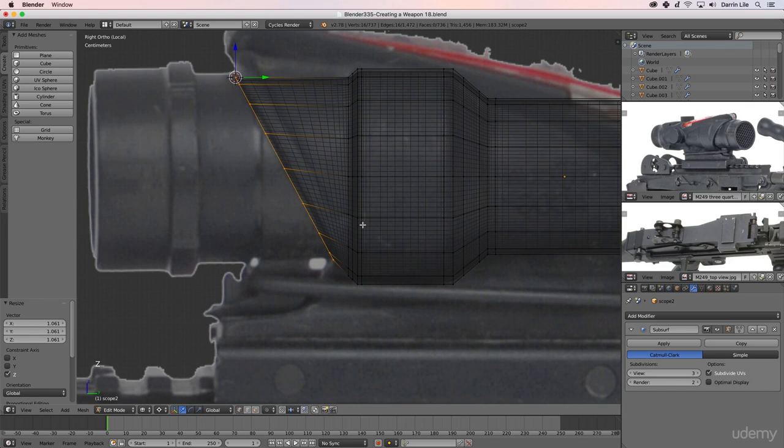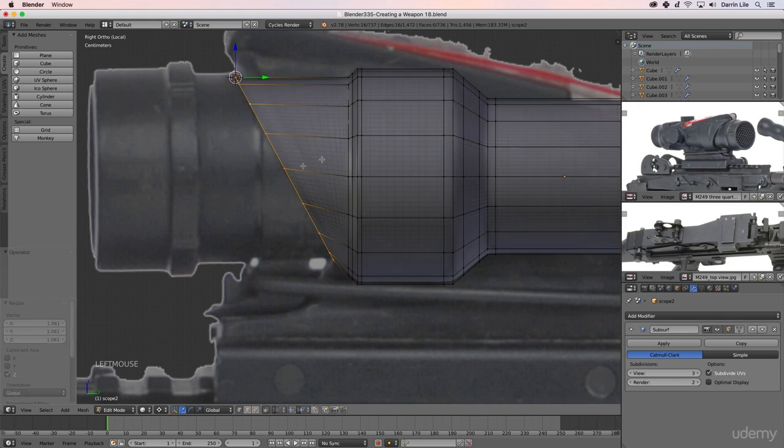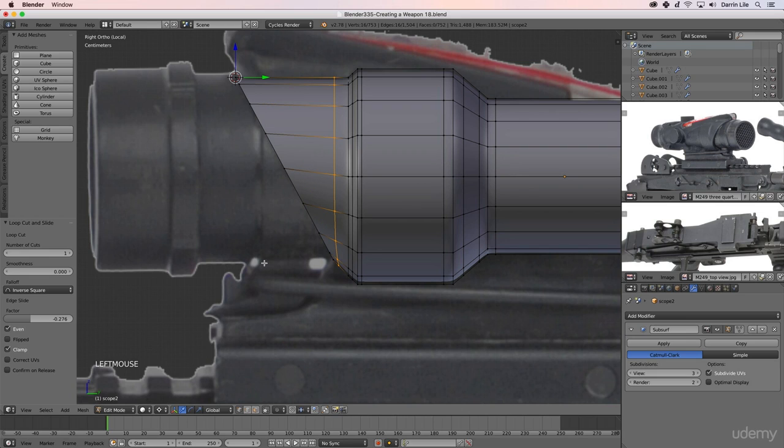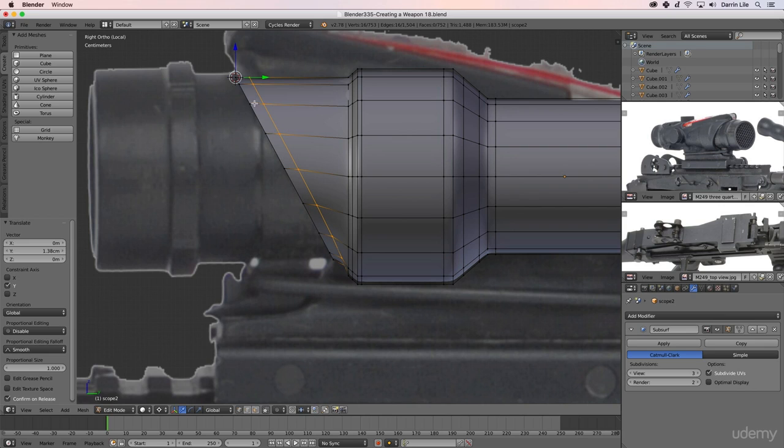What we need now is an edge loop so I can extrude this rim here. So now I can insert an edge loop here and click and maybe drag it forward just a bit. But then I can come over here to this loop cut and slide panel, and I can choose even to make it even with an edge, and then I can flip it to make it even with this edge over here. Now that it's parallel with that edge, I can then drag it back just a little bit like this. And now I've got that rim that I can use to extrude out.